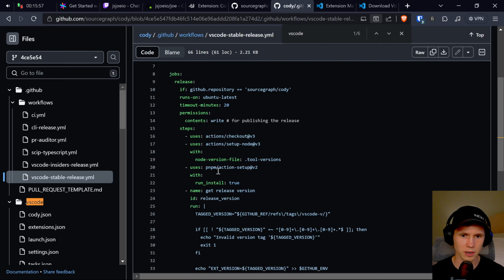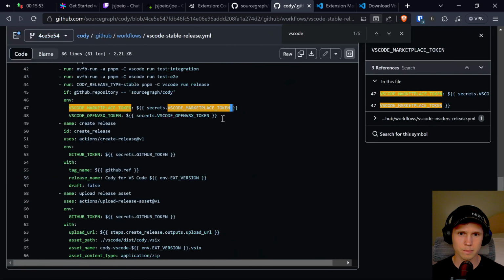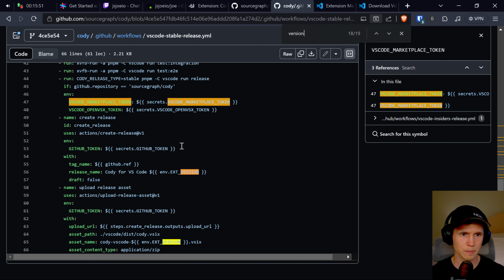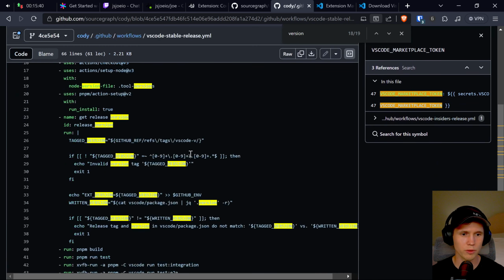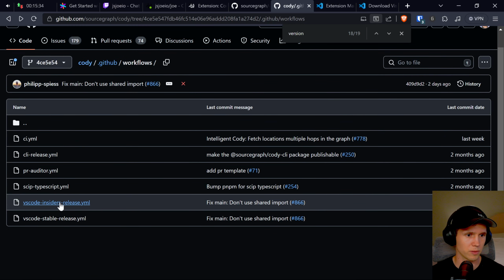So we can check here. Cody for VS Code. It looks like it's an environment variable. Which is weird though, because I thought you had to have it in the package JSON. Maybe not though.